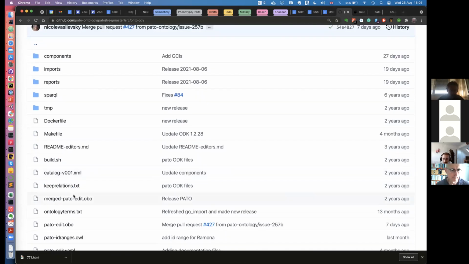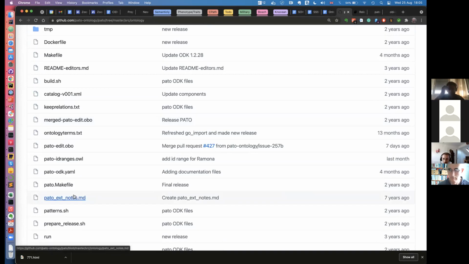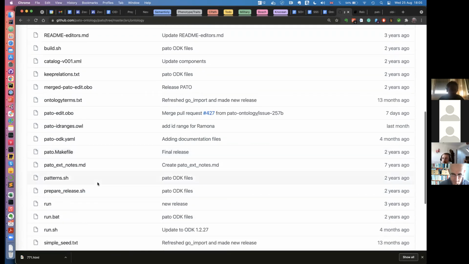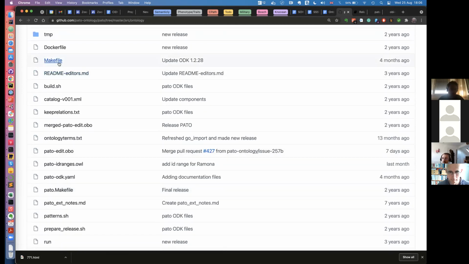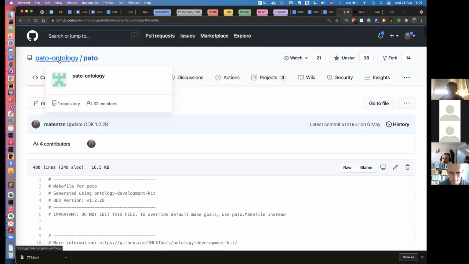And the key technological framework that we are using, that drives all of our releases and all our other data transformation pipelines, is a combination of make and makefiles and robot commands mostly.